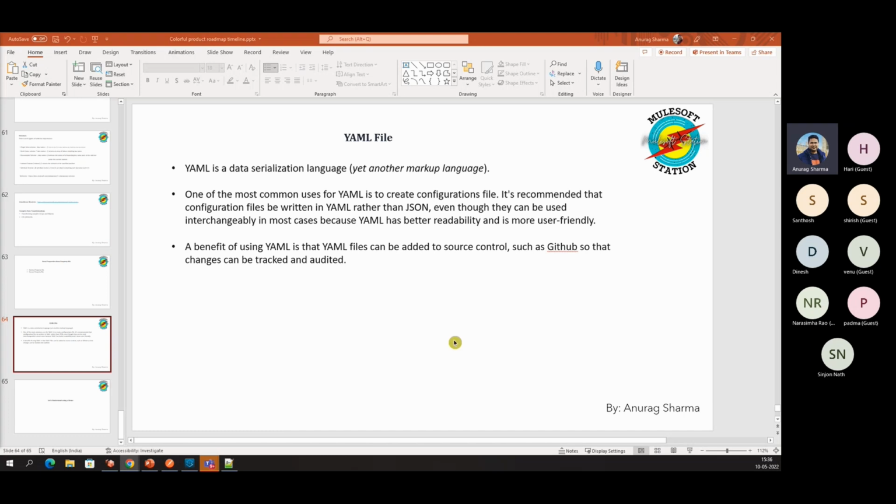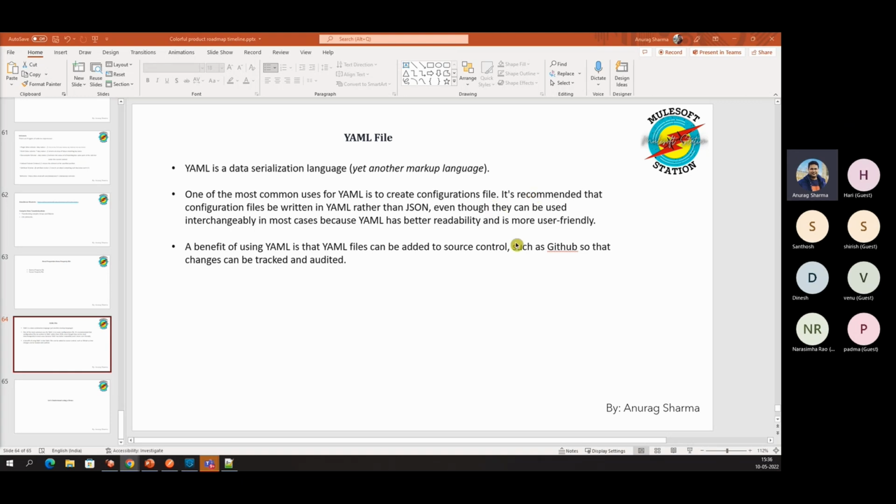And today I will show you that only. By using YAML, we will create a configuration file. YAML has its own syntax, but it's very simple. You just need to keep in mind some small things. It's recommended that configuration files be written in YAML rather than JSON.